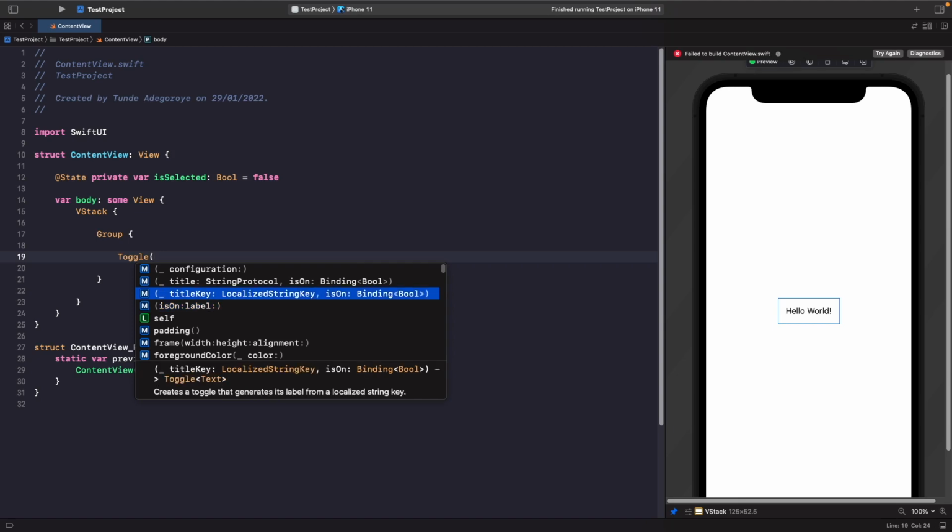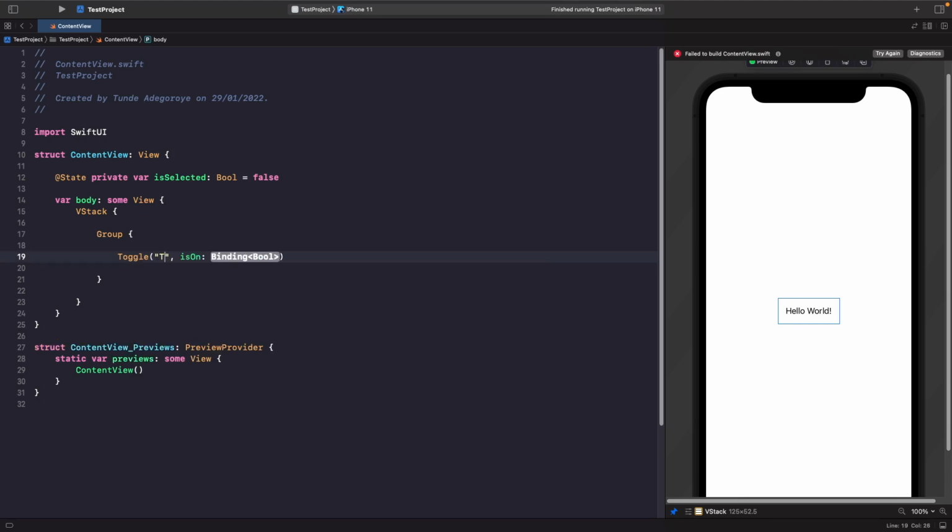But what we want to use is just the first option, where you can define a string and bind it to your source of truth, which in our case is the isSelected property. So let's hit enter on the first one, and then we'll type in some text. Then to bind this to our source of truth, we need to use the $ on our state property. So let's do that now. Cool. Now whenever this gets turned on or off, whenever it changes to true or false, it will automatically update isSelected because we've used a $ to bind it to this property, and it will also read the value within isSelected if it needs to.